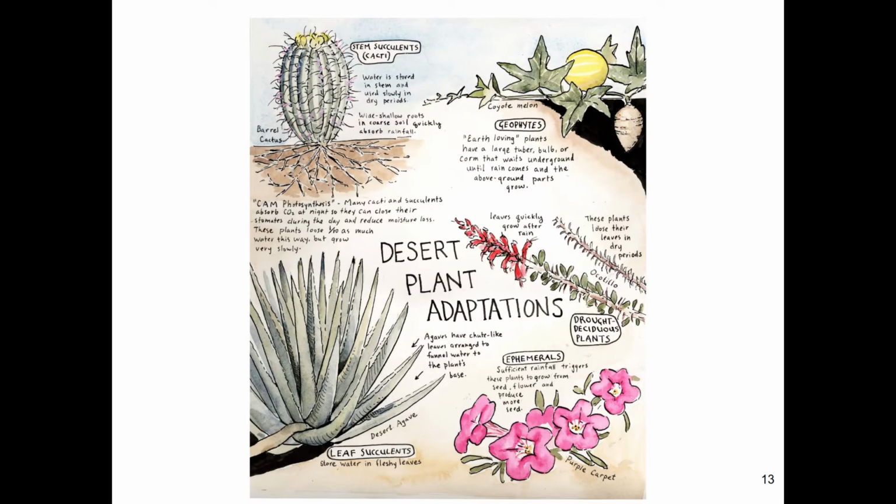More desert adaptations. Here's the ocotillo with the leaves and no leaves. Examples of cactus, right? They live in deserts. Why do cactus live in deserts? Well, they're really good at outcompeting other plants. And that's one of the trippiest ideas, and I'm just going to talk about it briefly because I don't know how to test you on that.